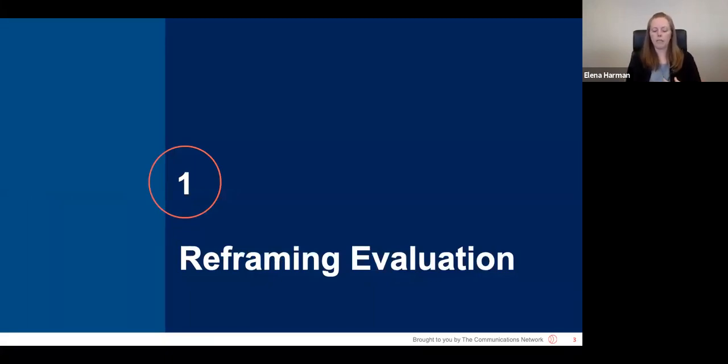Unfortunately, everyone comes to this conversation with a different set of evaluation baggage. So I want to take a little bit of time to make sure that we're setting the stage carefully and correctly for this conversation. My intention with this first section is to share 4 mindsets about evaluation that I hold near and dear to my heart and influence how I think about this work every single day, that I hope you'll try and emphasize today.